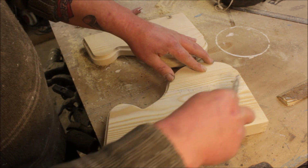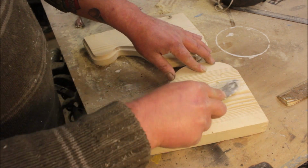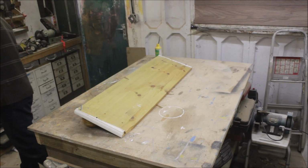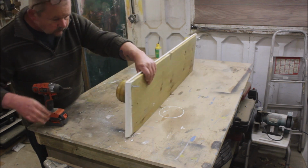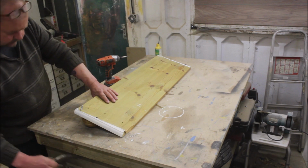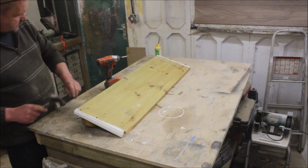When it came to the back and the shelf across the top, I found an old wardrobe base and a wardrobe top that I thought would be ideal. Once I took the old feet off, the sides were a little bit rough, so I squared it up and chopped them off.